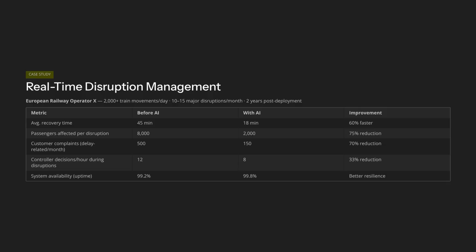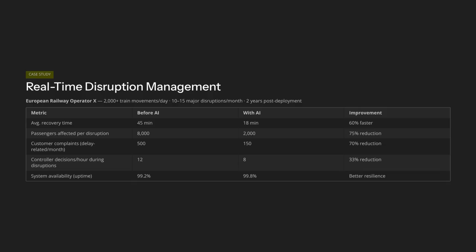The first lesson was about controller behavior. In the early months, controllers overtrusted the system. They were approving recommendations without sufficiently scrutinizing them. Automation bias, exactly as we discussed earlier, showing up in a real operational environment after around 3 months of use and a handful of recommendations that didn't account for real world context the system couldn't see. Controllers became more critical. Verification became routine. Trust became calibrated. That shift didn't happen by accident, it happened through experience, and it reinforced why training and structured familiarization are not optional extras.